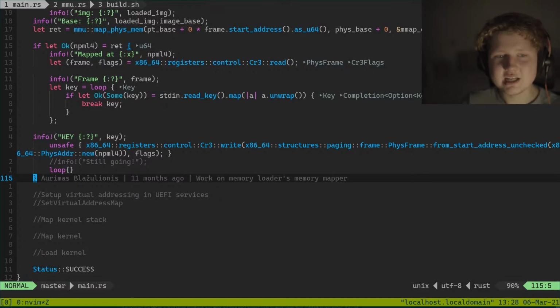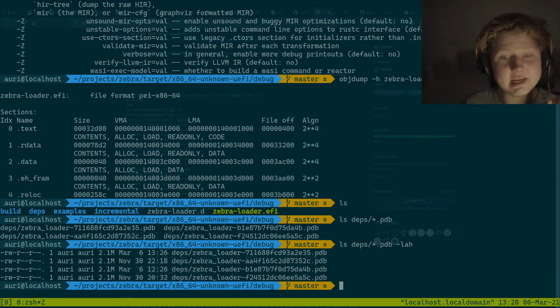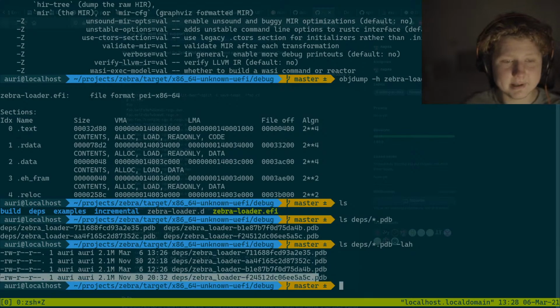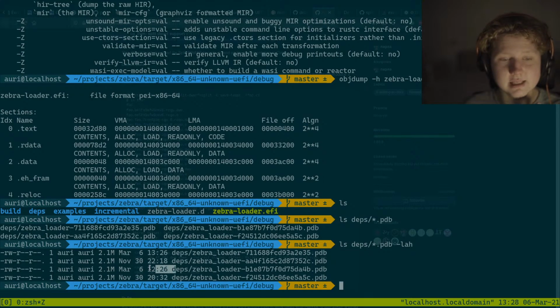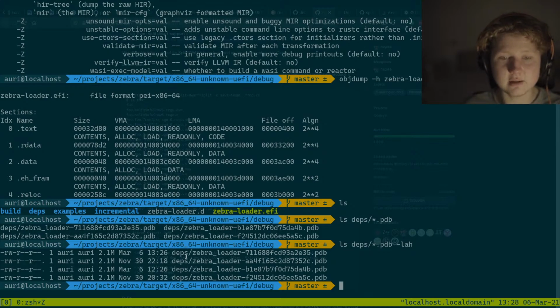And the funny thing is, debug info is generated. You can see right here, debug info exists. It's here to stay. And it's awesome.